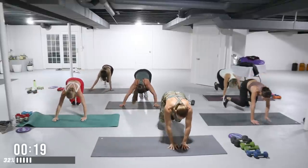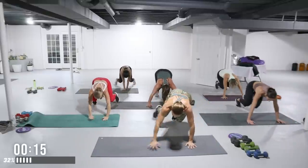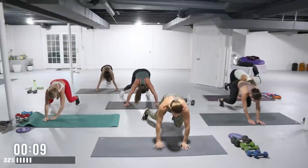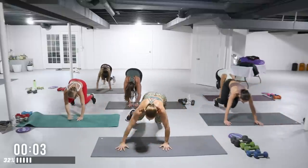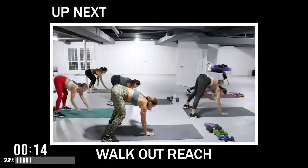How those arms feeling, right? Woo! So fiery now. Make sure those hips are at shoulder height, not too high up. Knees just like an inch off the ground or two. Whoo! Come to the back of your mat.